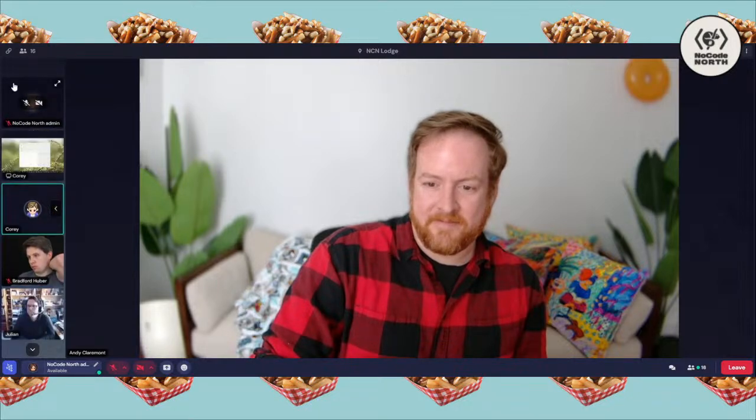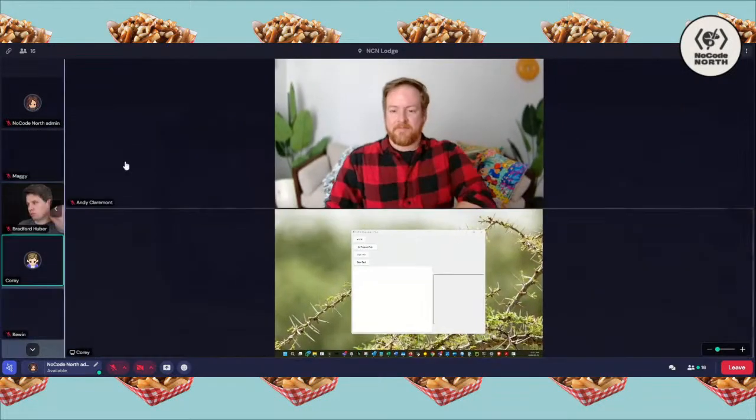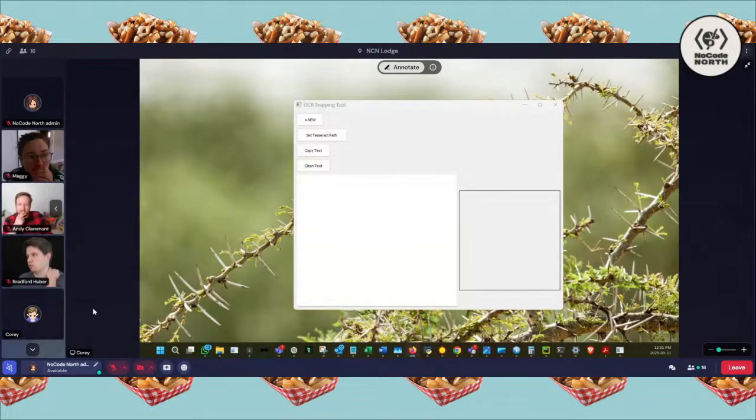All right, so this is a desktop application that I built. It's basically like the snipping tool on your computer. I got into software because of ChatGPT, and actually I still don't know how to code, but it does all the coding for me. I kind of just read the instructions. But basically it's like the snipping tool, but the difference is that instead of snipping a screenshot and getting an image, this actually will extract text out of an image.